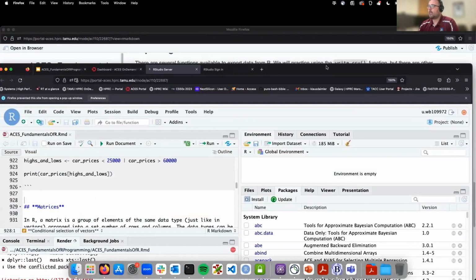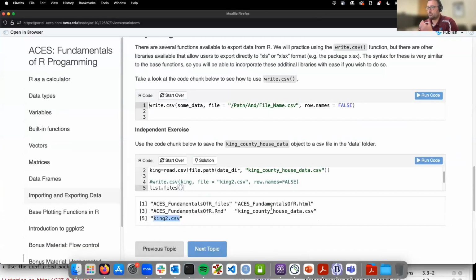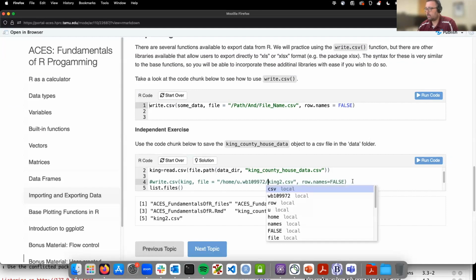You can save to somewhere else. So here, if I wanted to, I could have saved to, let's just say, /home/u.wb/king.csv2.